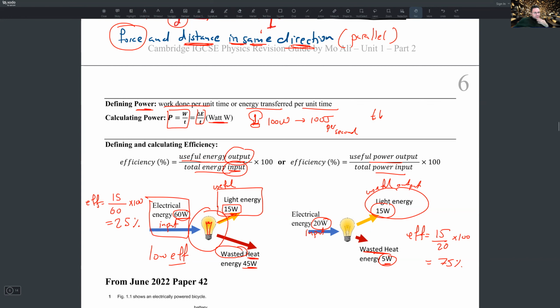More time is less power? Absolutely. لو رجعنا بس تاني للpower. If a light bulb has more power, this means it gives you more energy in less time. Or if you have an electric car, for example, an electric vehicle that has more power, this means it gives you more energy in less time, or the same energy in less time. It's faster. So if you have two elevators, if you've ever been to Dubai or to Burj Khalifa, you know that they have an elevator there that rises up like 100 floors in less than a minute or something.